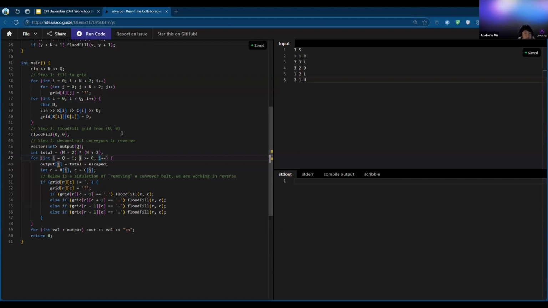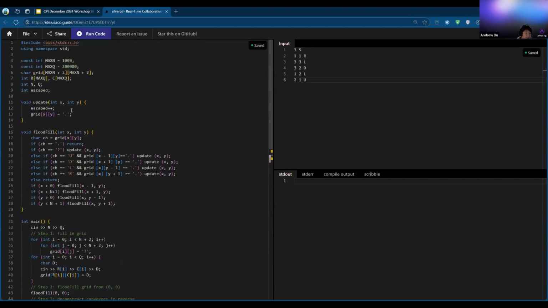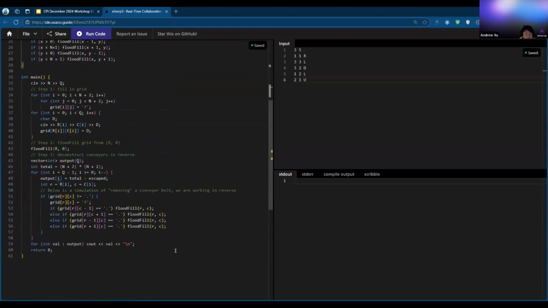You just output after that, because the flood fill automatically updates your answer. We have escaped, and it automatically adds something to escaped after we get a dot in, since our escaped is always getting higher as we're going backwards in time. Does that make sense?